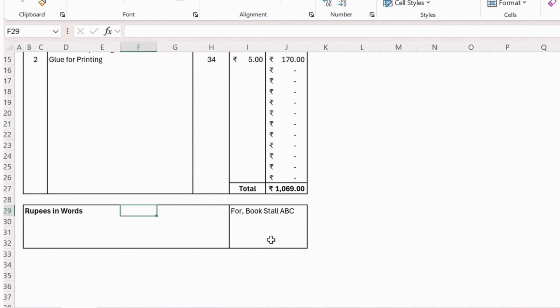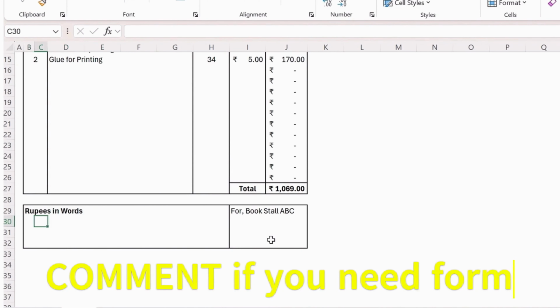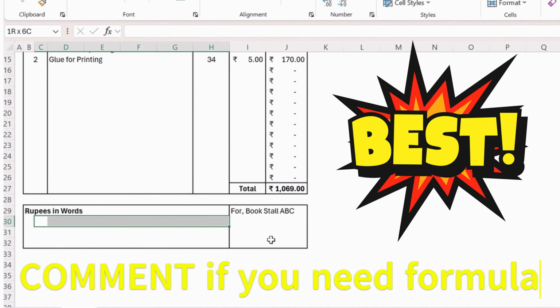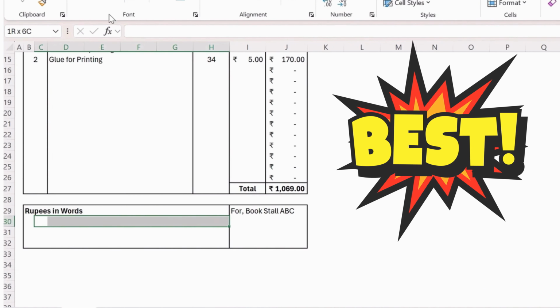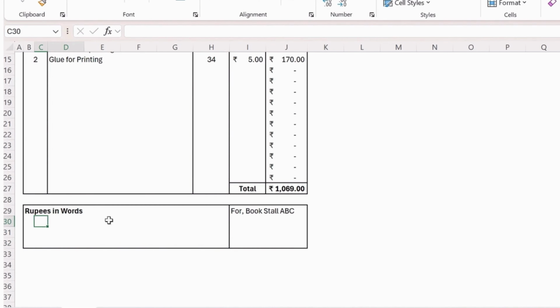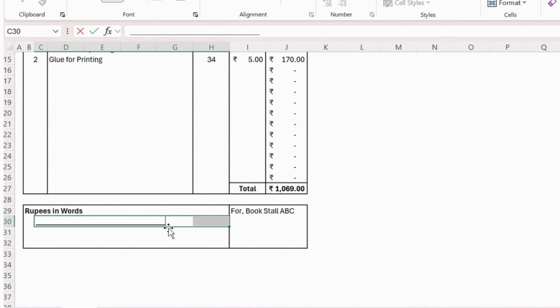If in case you want to make it available, whatever amount you put over here, that specific amount you have to show over here in rupees, you have to add that formula over here. Okay, let me know in the comment section if you want to know that formula. I'm happy to provide you that as well. Okay, for now the tutorial is only for understanding how we can create invoices, maybe the bill book. Okay, inside Excel we are simply creating that.